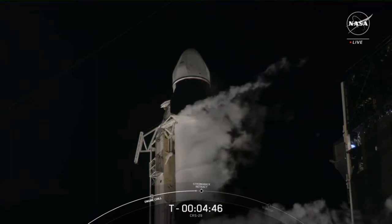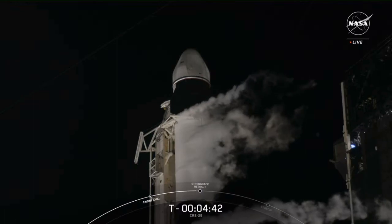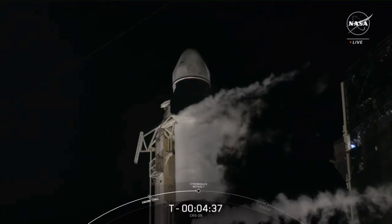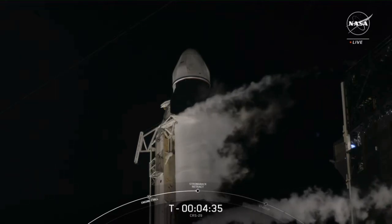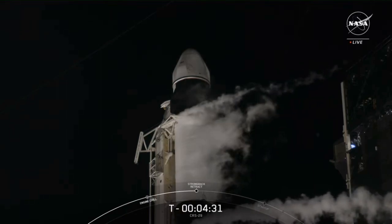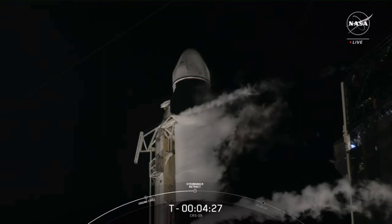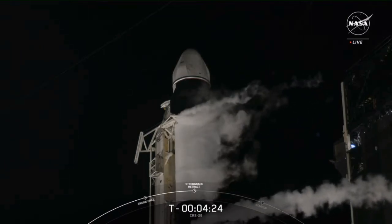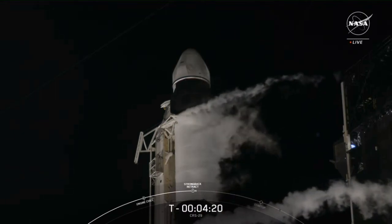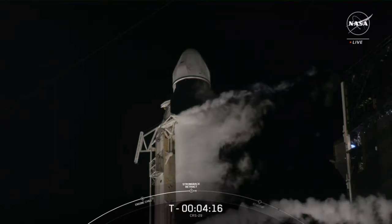Now, once the clamp arms are fully opened, that'll allow some room for that TE to be able to move back from the vehicle. In these last few minutes before T0, Falcon 9 is performing final health checks on its primary communications, avionics, and propulsion systems in preparation for flight. We may hear callouts that engines are sufficiently chilled as we get a little closer to liftoff, and then we did hear that call out that they are preparing for strongback retract. That is the TE that I just mentioned.